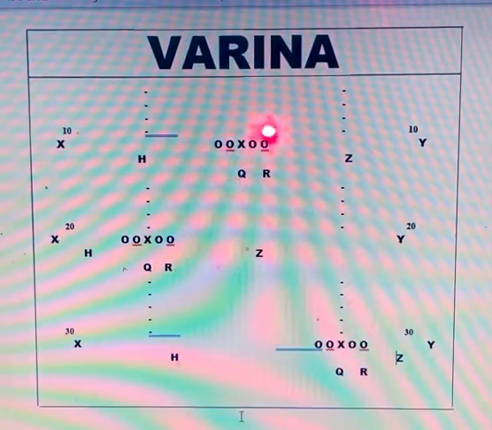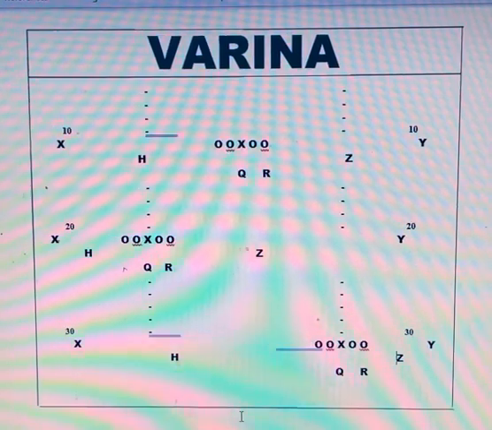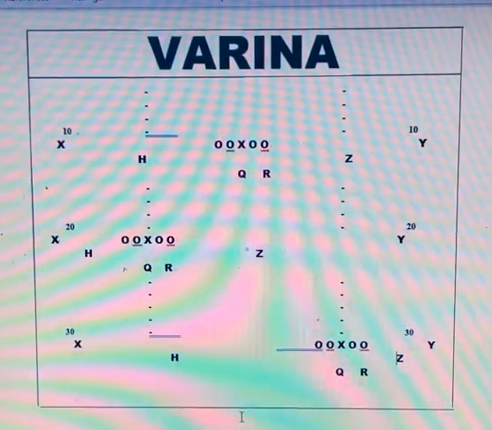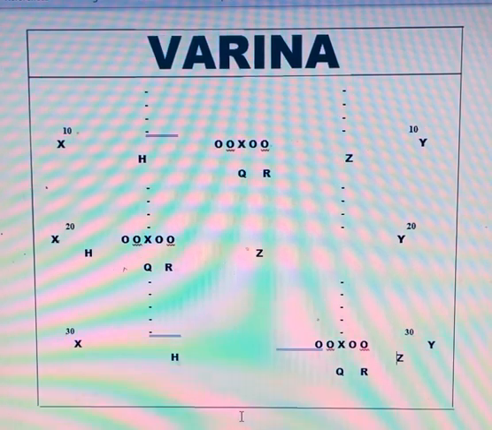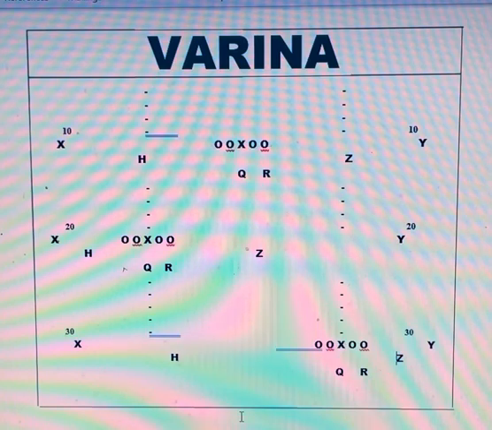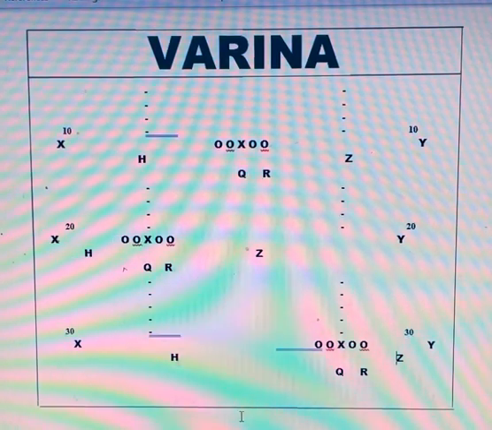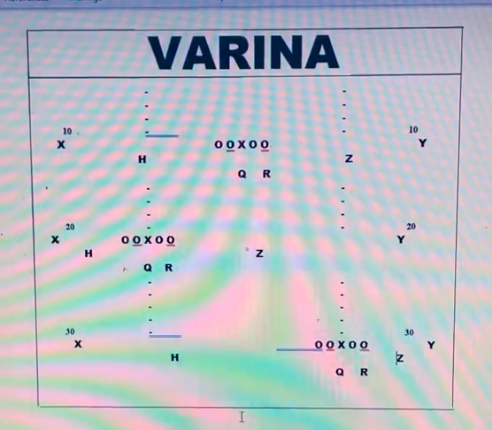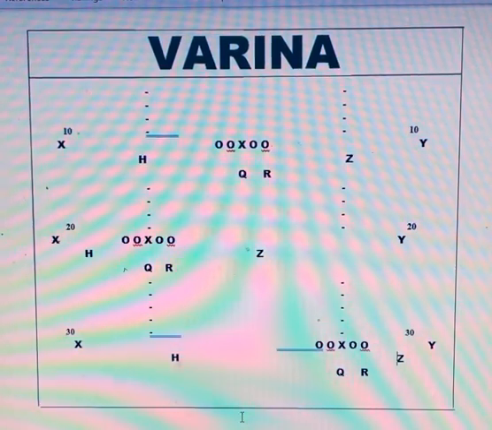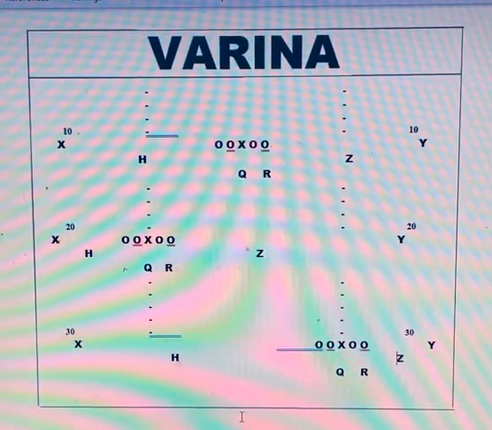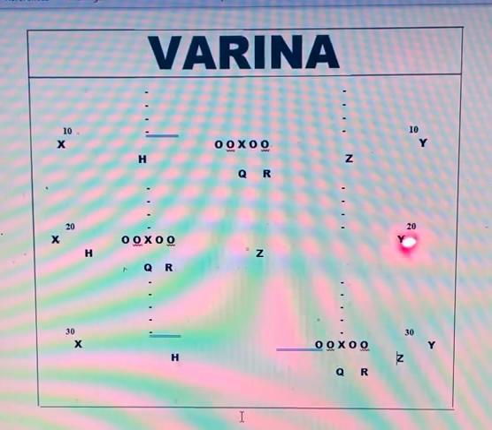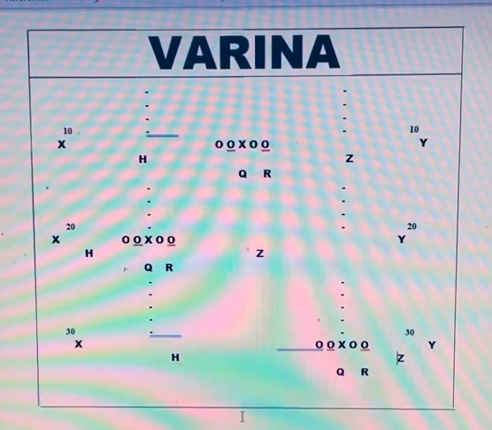If the ball is in the middle of the field, our outside receivers, which is our X and our Y, are at the bottom of the numbers. Okay, again, if the ball is in the middle of the field, our X and our Y are at the bottom of the numbers. Very simple. If the ball is on the left hash, all right, our X, he splits the difference between the sidelines and the numbers. Our Y, who is now on the opposite hash, or the opposite side of the ball, he is at the top of the numbers.